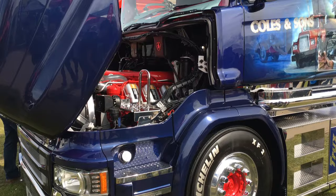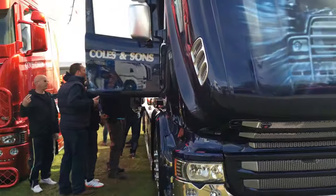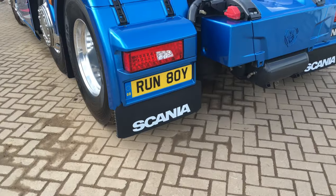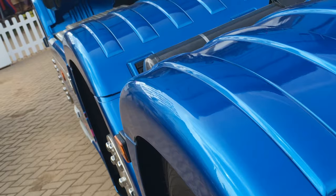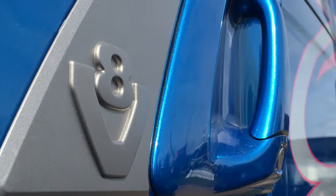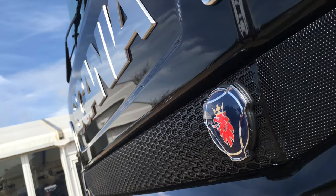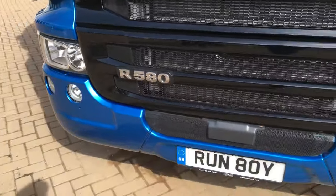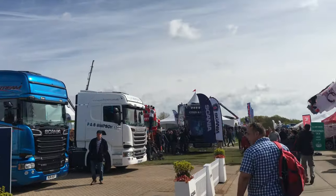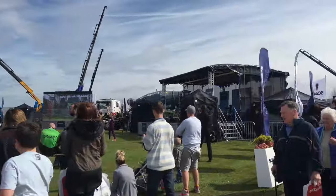As you can see here, we are at the Scania stand. That was one of my favourite stands at Truckfest this year. They just had some amazing trucks there, the Scania T, some amazing artwork, and you should have seen the interiors. I didn't actually get any video, but it was really cool. I also met up with Stephen Kibberton, another streamer, you may know him. He spoke to me whilst I was filming this little piece here, so it was nice to speak to him and meet him. I also went to the Scania shop, and they gave me a free calendar, which you can see in a second if the video loads. Yeah, here you go, they gave me that free calendar for getting some merchandise, but it was a really good stand. I recommend you go in there at the next Truckfest if you go.